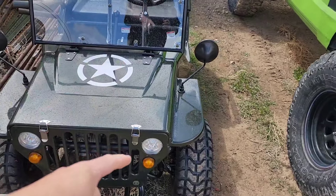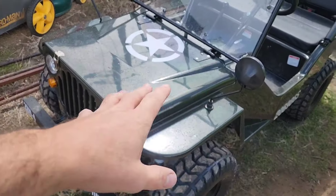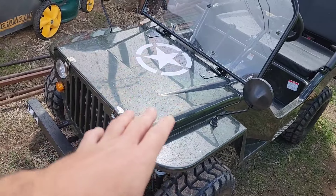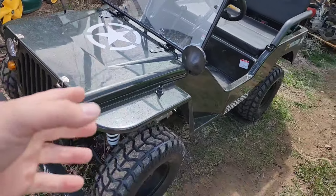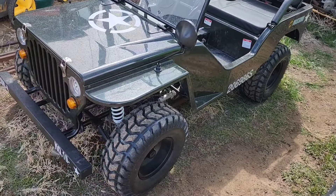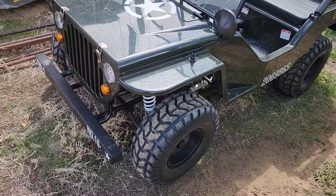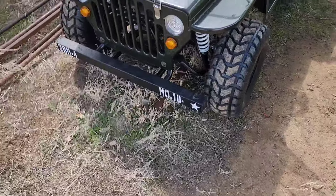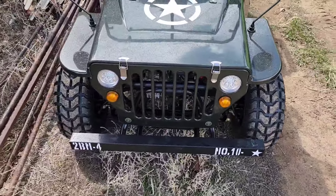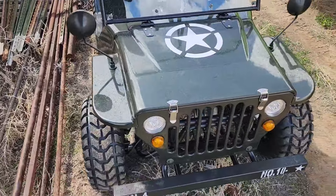I did not want the green — I wanted literally any other color because I don't like olive green. I plan on painting this thing, just don't know what color yet. I'm waiting for Frank to decide because I bought it for Frank. When we pick a color, him and I are going to tear this thing apart and squirt it a few times.